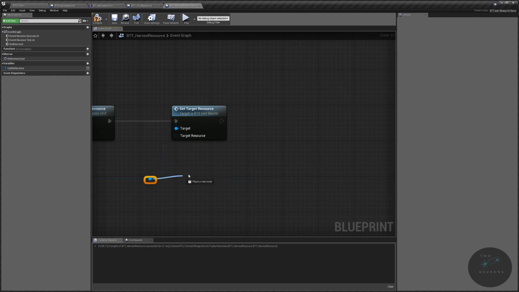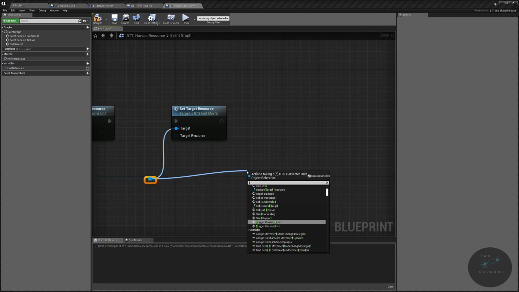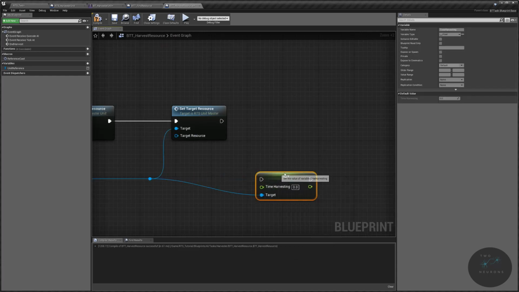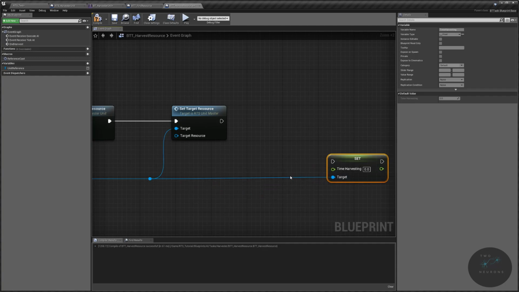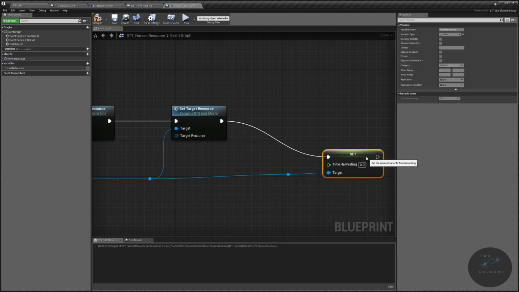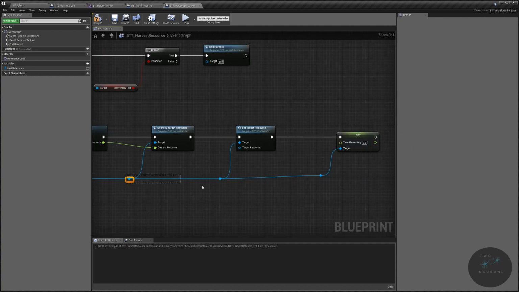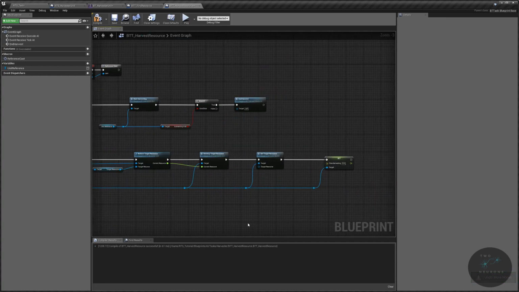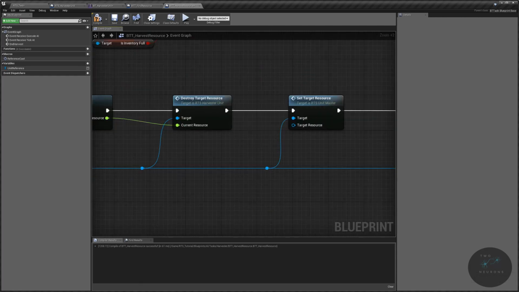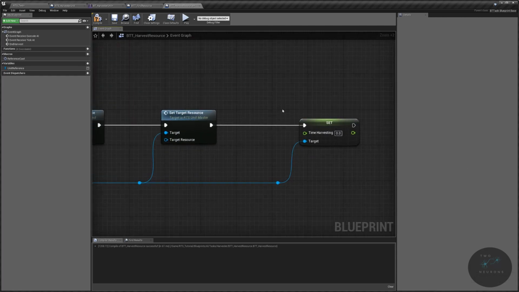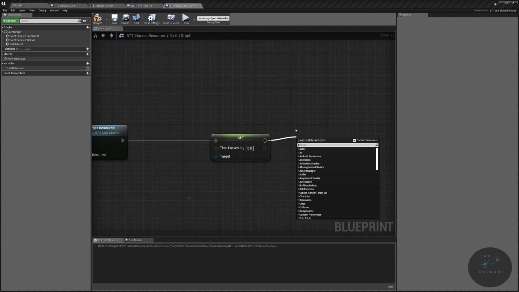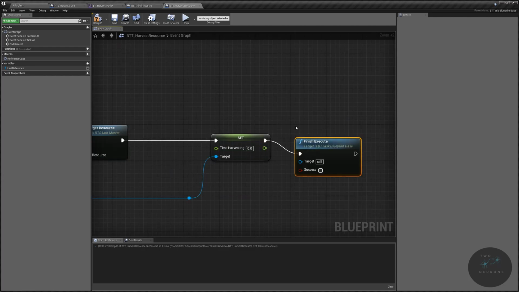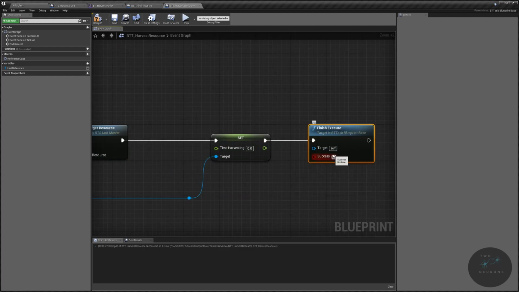We are then going to keep pulling off our unit reference there and get our time harvesting, and we're going to set that to 0. So again, we're replicating everything that's in our unit harvester. Now, the reason why we're doing it this way is there are added things in there that we do not need and that could cause issues with our AI. Also, it wouldn't loop through correctly if we used what was already in there. At this point, this is when this task finishes. So we'll finish execute. It was successful.